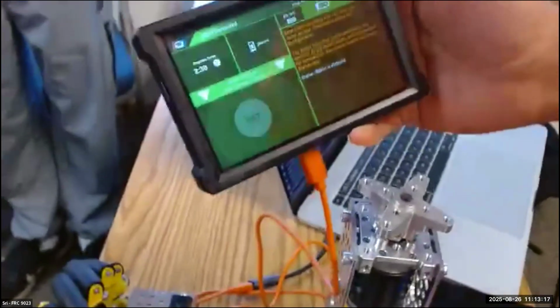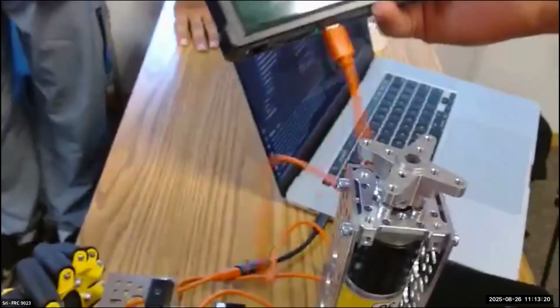So now you can see on our driver hub, we're reconnected to the hubs.